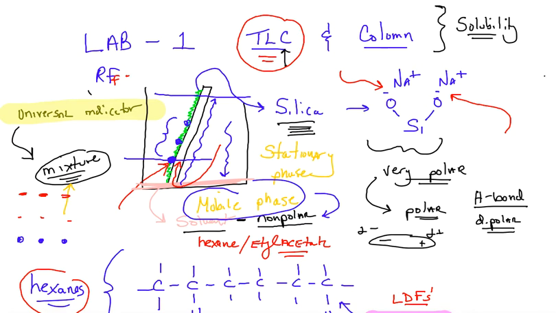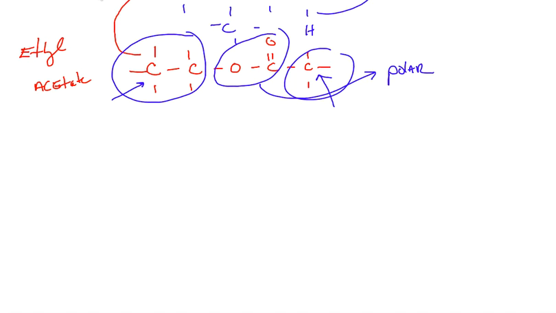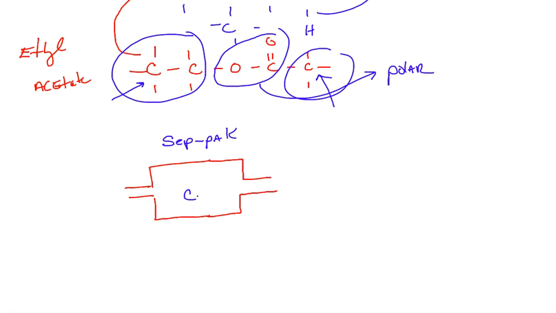All right. Now, column chromatography uses the same scenario, except in column chromatography, I'm using a column and a syringe. And the column that I'm using is something called a Sep-Pak. But it doesn't matter what it is. In industry, it'd still be a big column. And in this case, the Sep-Pak has a C18 compound. And C18 is just a chain that has 18 carbons bonded, single bonded, and it is also an alkane and very saturated. And of course, because it's a hydrocarbon, it's essentially nonpolar and only has LDF forces.